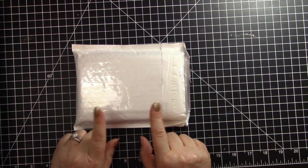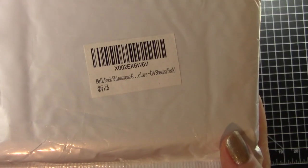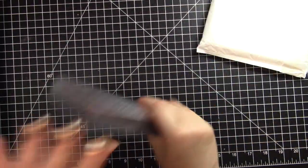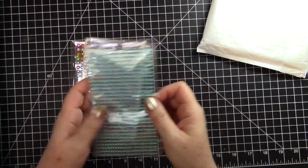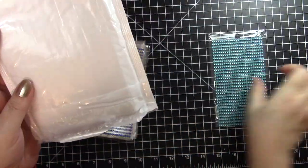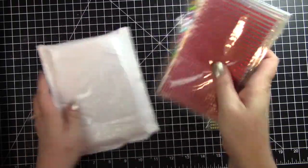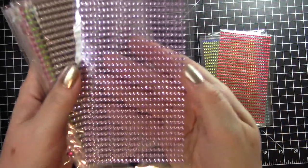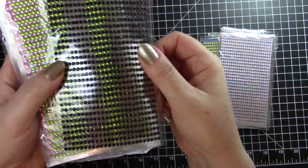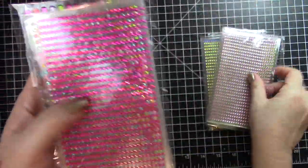I've been ordering my bling from AliExpress, but I found this great pack of 14 pieces of bling on Amazon, and it was like $10. So it was a really reasonable pack, and it's pretty much the same stuff that I get from AliExpress. You don't get to pick the colors. They all come pre-assembled. So we have the blue, light blue, and the dark blue, and the gold, and the red, and the lavender, very pretty, and clear, and black. And this green color, I've used a lot of that green, I like it. And a light pink and a dark pink.